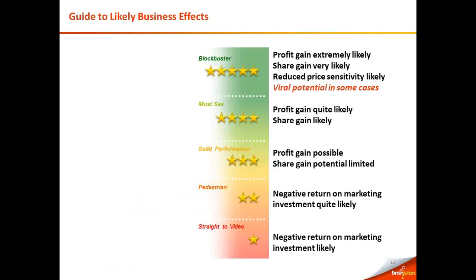And what we're able to do through our emotion into action score is really tie advertising effectiveness to a star rating system. So a very simple System 1 system, 5, 4, 3, 2, 1 stars, based on emotional response. And 5-star ads are what everybody should be aiming for. 5-star emotional ads, because they're the ads that are most likely to deliver profit gain, share gain, some reduction in price sensitivity, and in many cases also go viral. And we'll circle back around to the point around virality later when we talk about the Super Bowl.